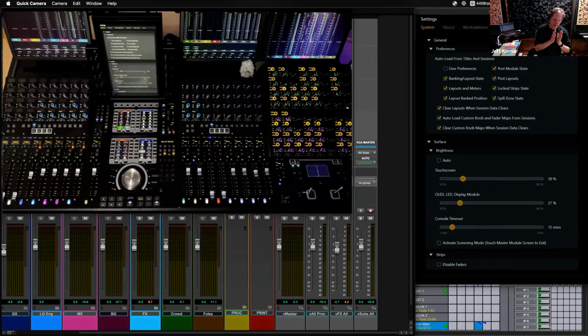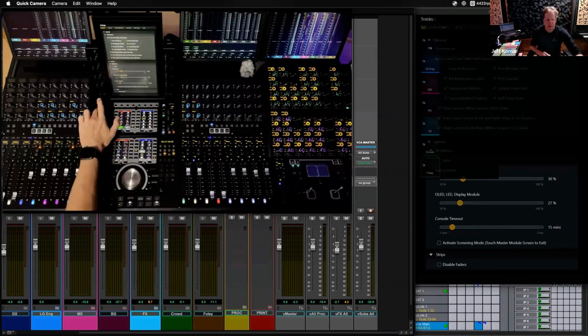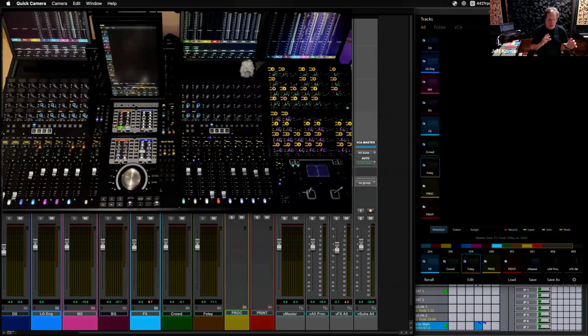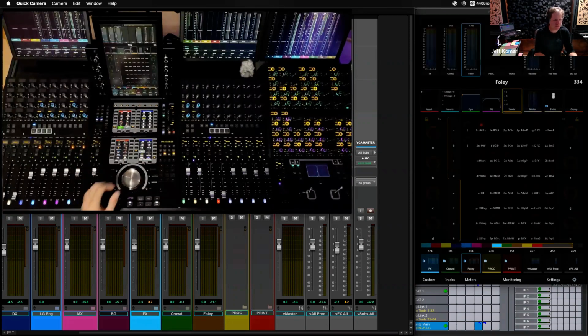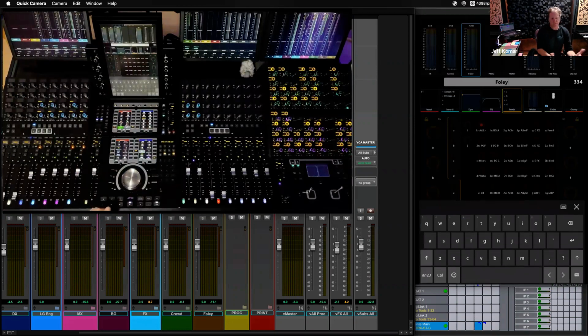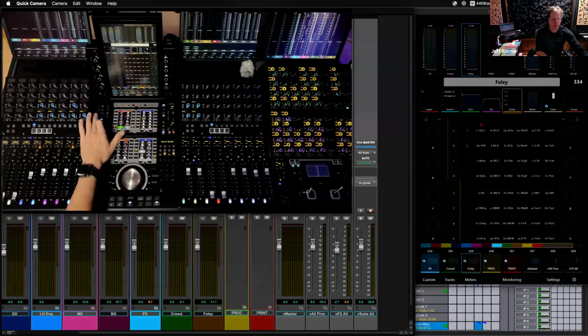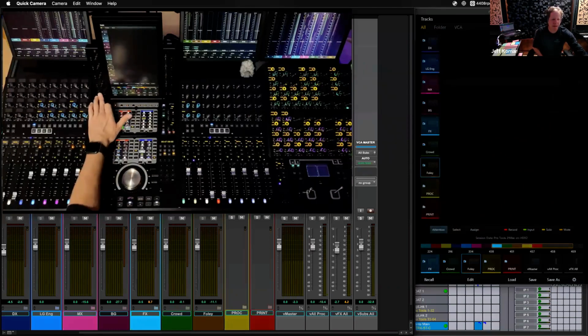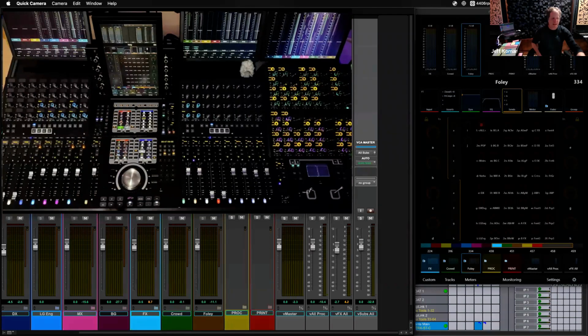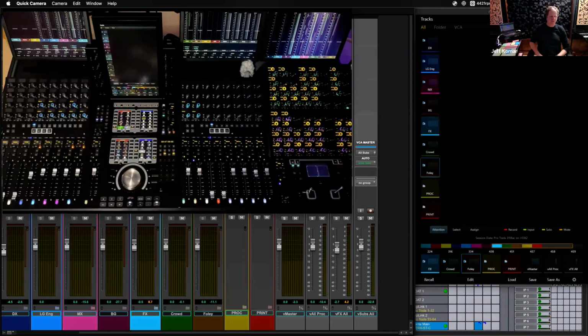One other tip that I would recommend, and it depends on your workflow again, but I'm obviously kind of all over the place. You can easily add a tiny little USB keyboard to your S4, S6. If you're doing a lot of naming, and you can even name tracks from the home page as well, it might be beneficial to actually have a little keyboard. Just hook one up via USB. It's very simple. I personally can't type very well on the touchscreen, so that's why I have it. And it's very simple to add somewhere into your config. Okay, so that's where we're starting.